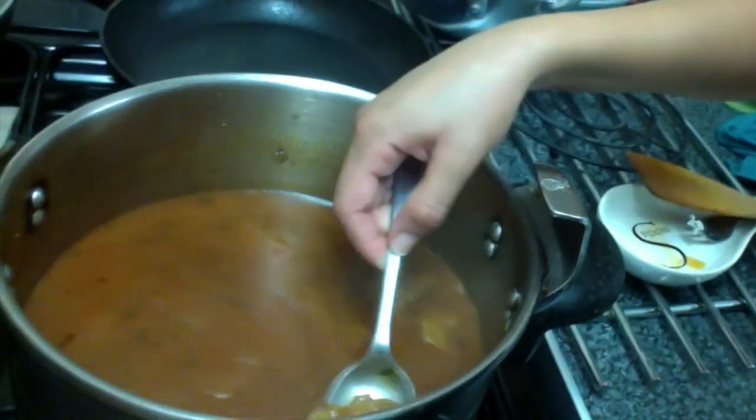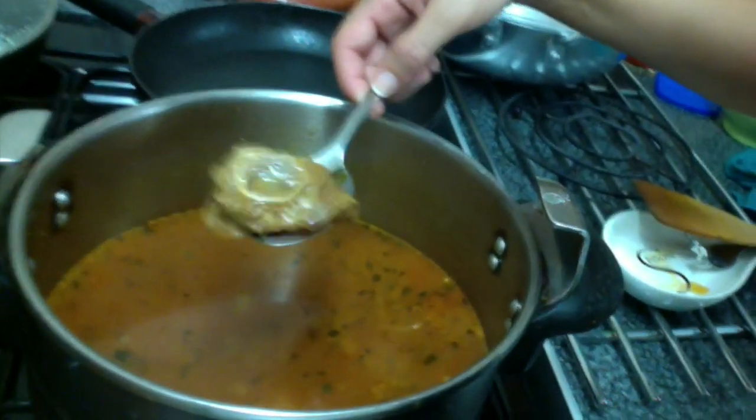I'm going to add a little bit more water — just so that meat on the bone has room to cook. Because this is really well seasoned, the more water you add, it's only going to bring more of the beautiful tastes out. So now I'm going to add the celery as well, which is a key ingredient — it really does add a different dimension to the soup.